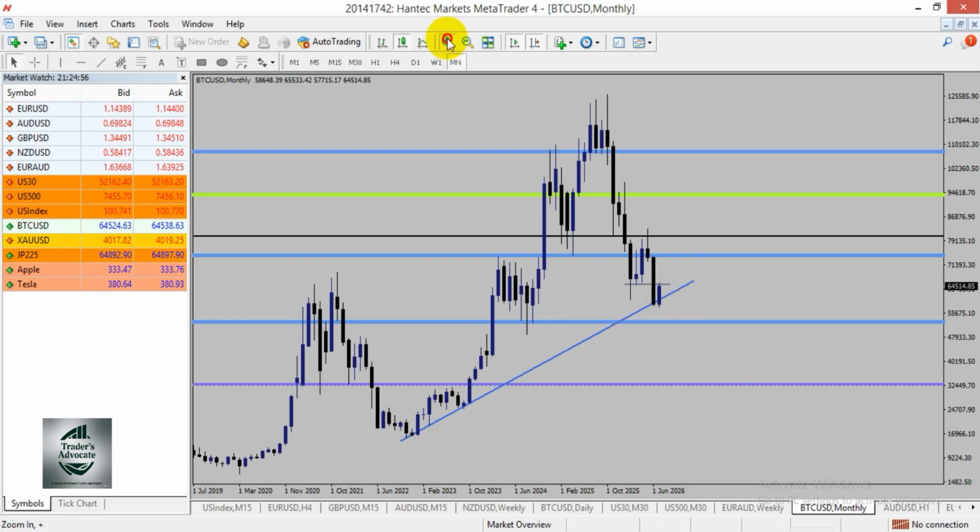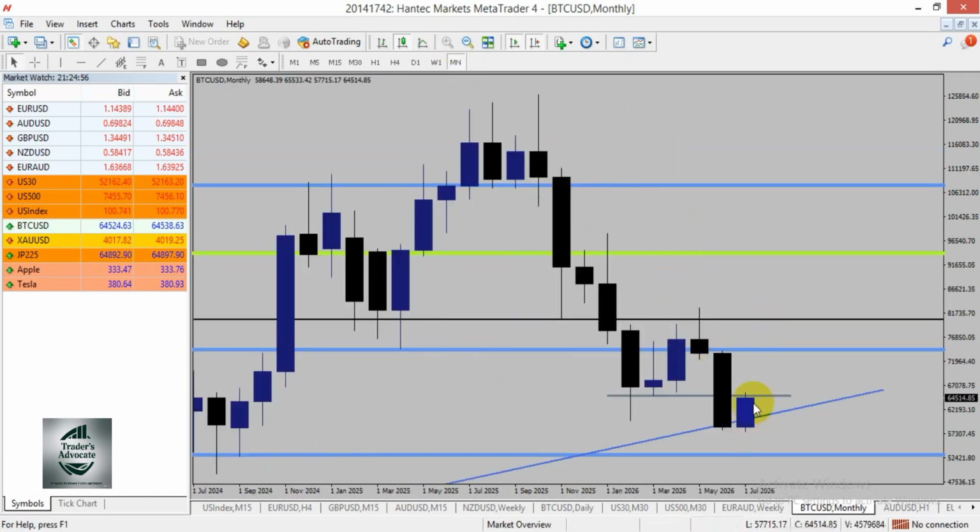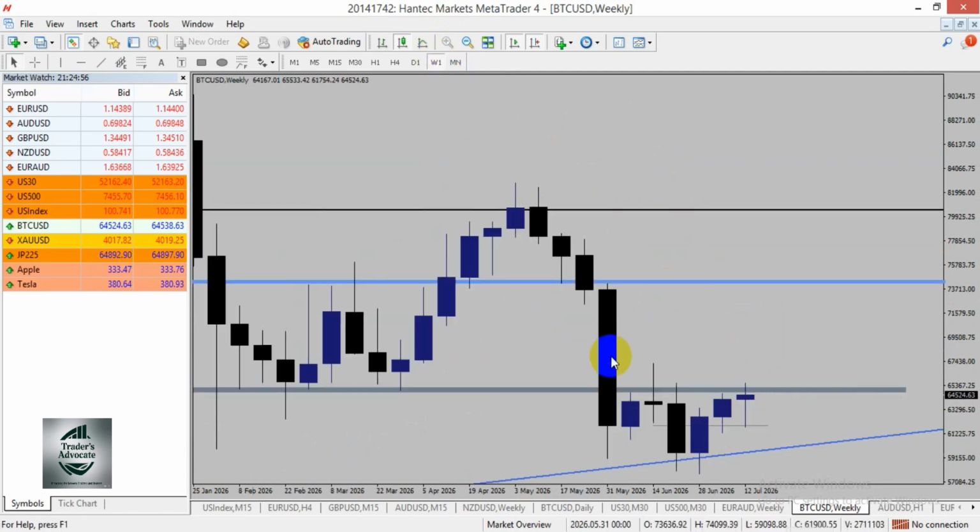And this month's candle is looking healthy, strongly bullish. Today is the 19th of July. We have this candle being bullish, bouncing off from this area. Now we can't really interpret what's going on here, so we go to the weekly to have a proper understanding of what's going on around this area.